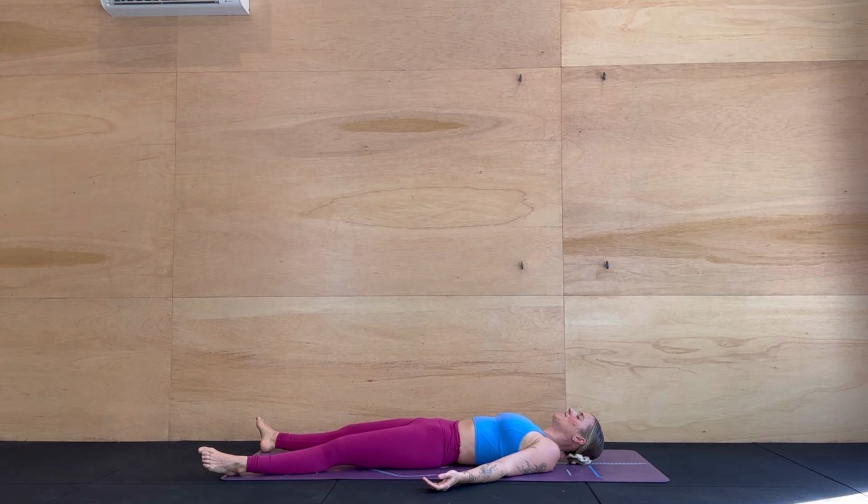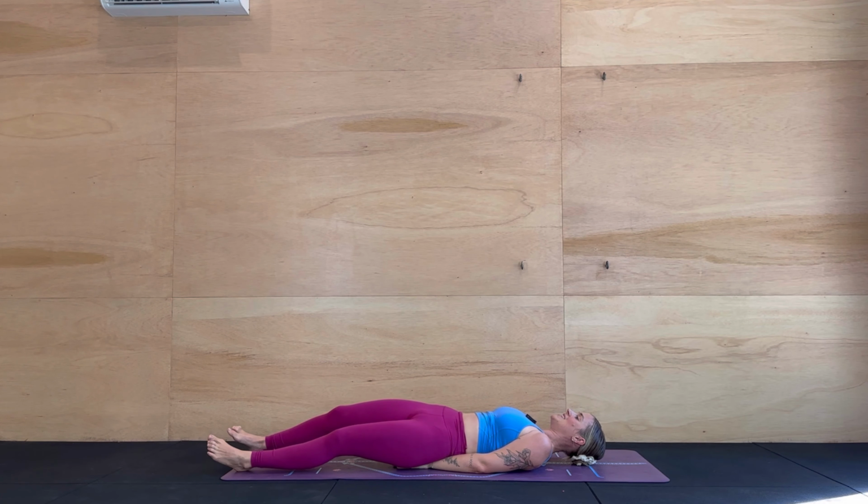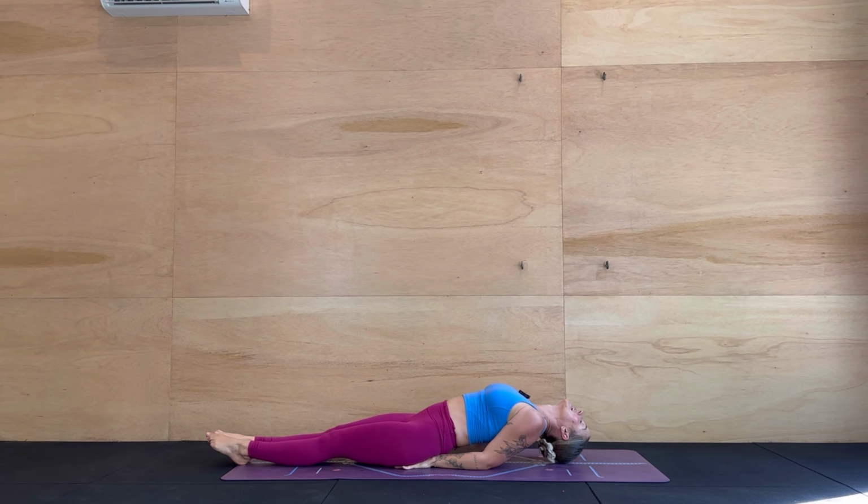Deep breath in and out. And in and out. We're coming to Matsyasana, our final pose, fish pose. Bringing your palms underneath your buttocks, palms facing down, your thumbs touching. Legs out long, shuffle your elbows right in next to your rib cage, and then start to ground down into the elbows as you take your gaze up and behind you.